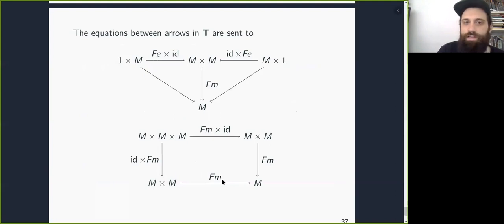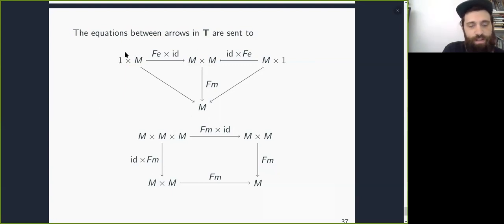Okay. So a functor doesn't only take objects to objects and arrows to arrows, but it's also going to translate these equations. So I had all these equations up top that live in the Lawvere theory. I had 1 times x in the Lawvere theory, and that's going to go to 1 times m. And I also had x times x in the Lawvere theory, so that's going to go to m times m. And I also had x in the Lawvere theory, so that's going to go to just m.